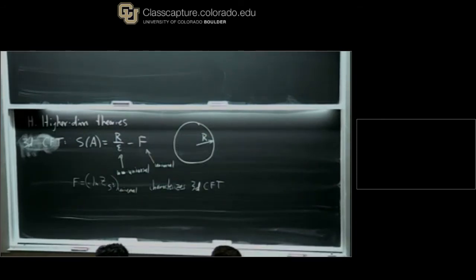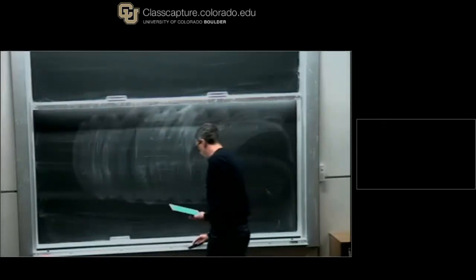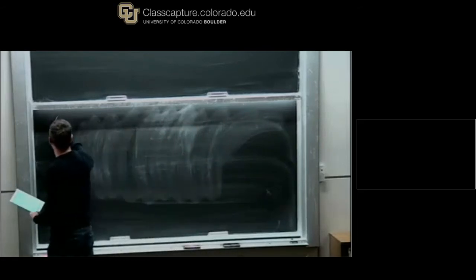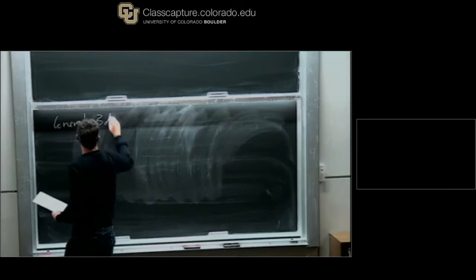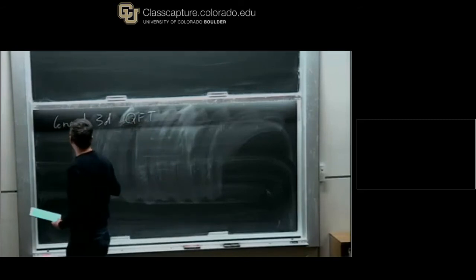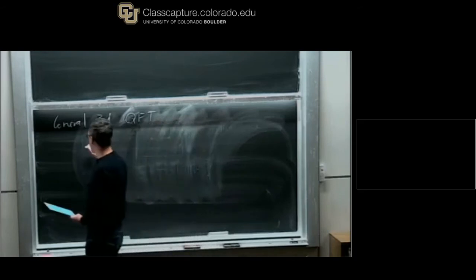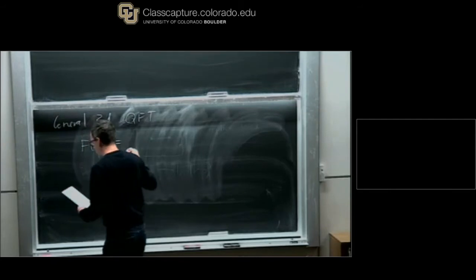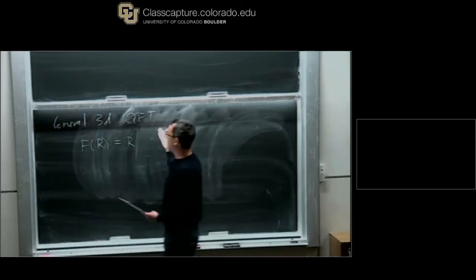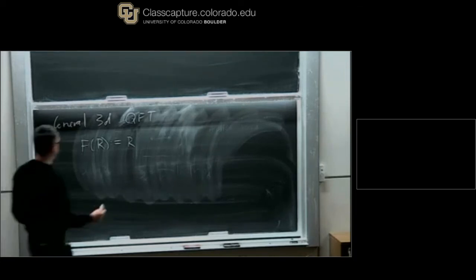Now, it gets even more interesting if you ask about non-CFTs. So for a general 3D theory, well, first of all, let's say it's an RG flow that has nice, well-defined fixed points, UV and IR fixed points. So we can define this quantity, this F function. Regardless, we're going to have an area law term. So we're going to have a term like this in any quantum field theory if we're talking about the disk entanglement entropy.